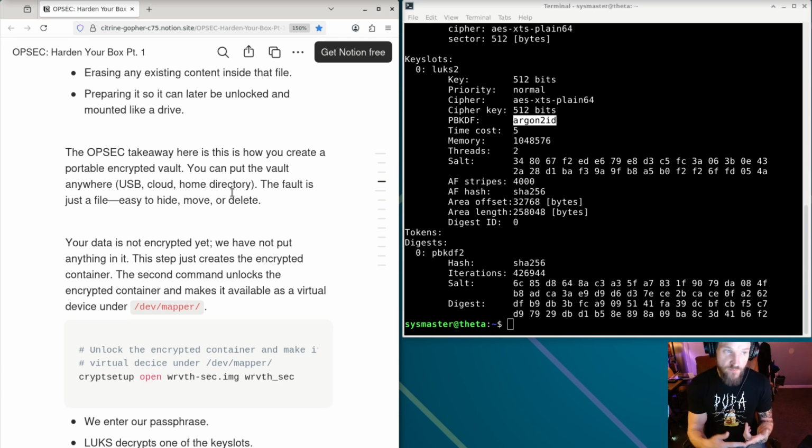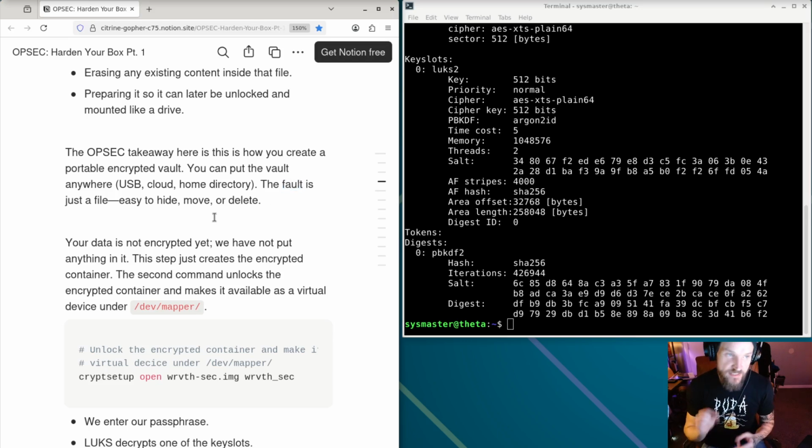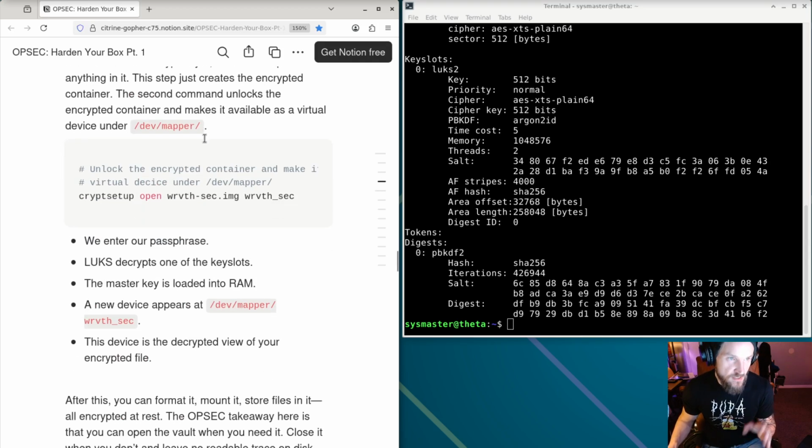You can put them on USB drives, your cloud storage, or in your home directory. The vault is just a file, it's easy to hide, move, or delete. All we've done so far is create the container. We haven't encrypted it yet. So the second command unlocks the encrypted container and makes it available as a virtual device under mapper.